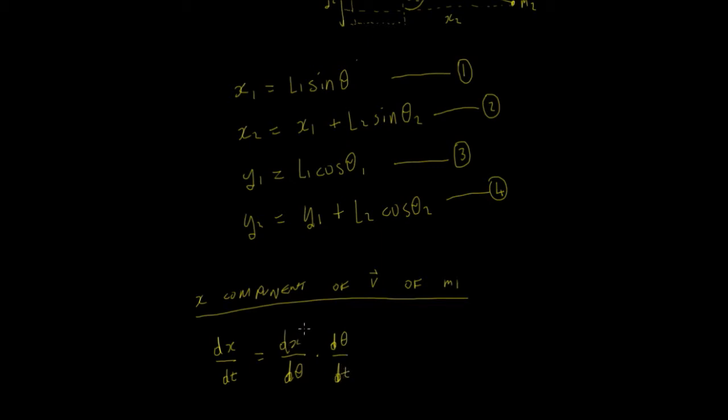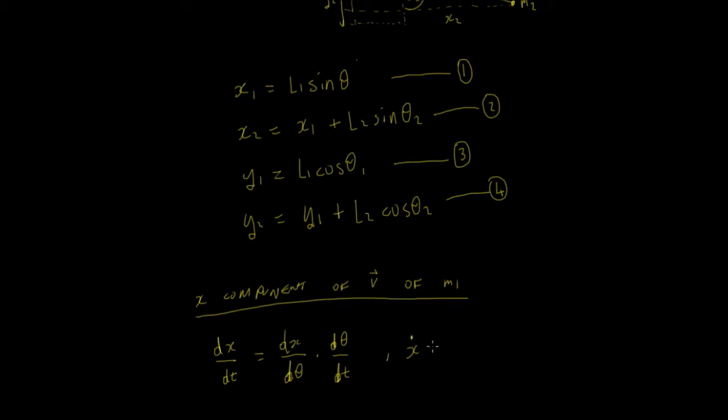Now it's important that you understand where that comes from. We are looking at the rate of change of x with respect to time, but we know that x is a function of theta, so we have to look at the rate of change of x with respect to theta times theta with respect to t. So it's just the chain rule for differentiation. So we can write down then, now we'll replace this dx by dt with x dot.